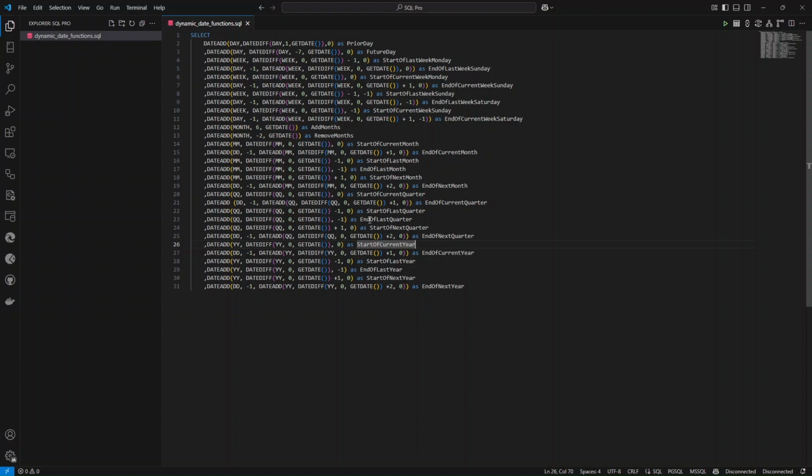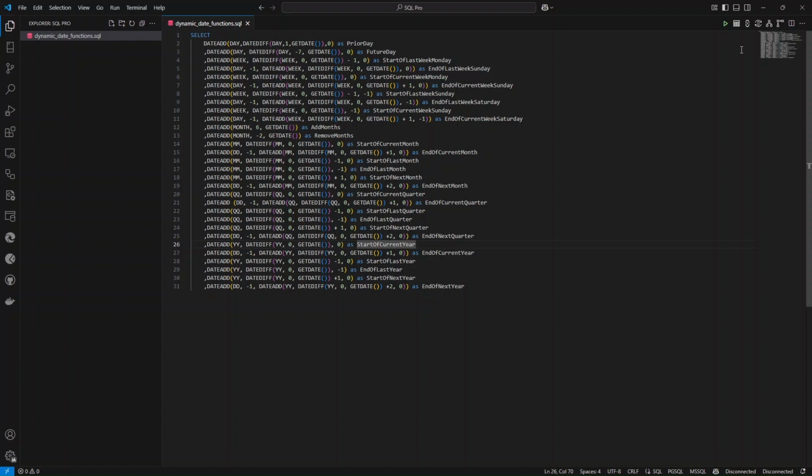You'll see here that all of these are using getDate, and that is what makes these dynamic. It's basically taking today's date, and then it's extrapolating different dates based on what the current date is. And once again, these are super handy, super helpful when you're querying data. I use them in my job all the time. And so I'm going to show you what those look like and kind of talk through some of the ones that are more common, ones that I use pretty frequently in my own work as a BI analyst.